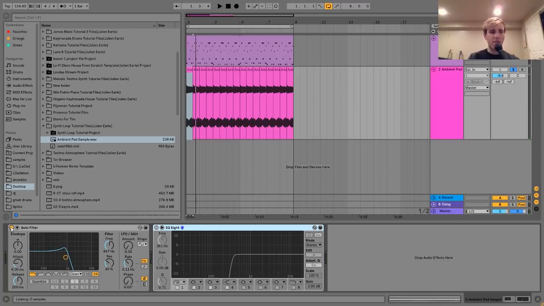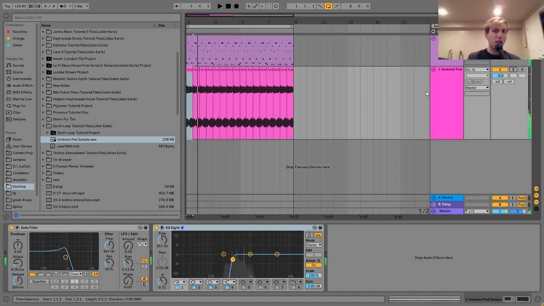So then after that, I added a low pass filter to cut out the highs, and then this high pass filter to cut out some lows. So this just helps the other synth loop. The thing is, if this was a part in your track, for example, where maybe all the other instruments cut out and then that synth loop was the main focus, you would still want to have something like this going in the background just to ground it. If I turn it off, this is cool, but I feel like this thing just helps get the point across, if that makes any sense. So yeah, that's pretty much it for this tutorial.